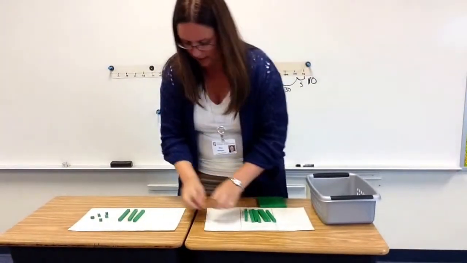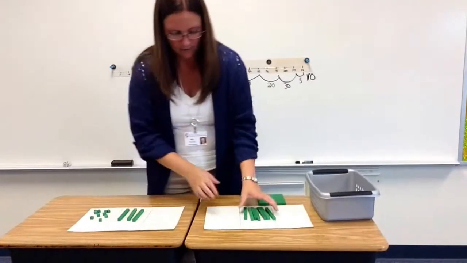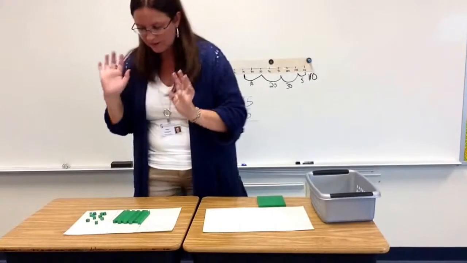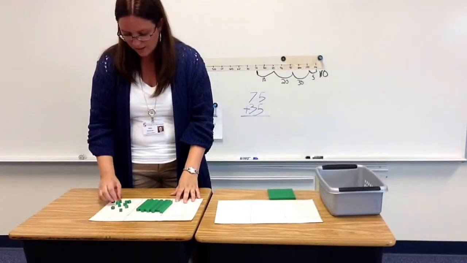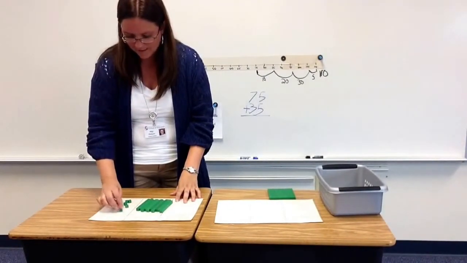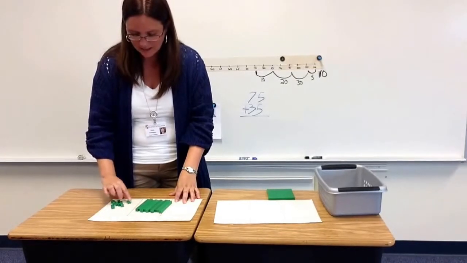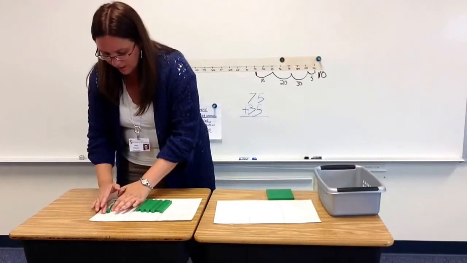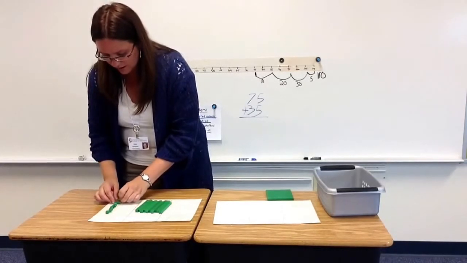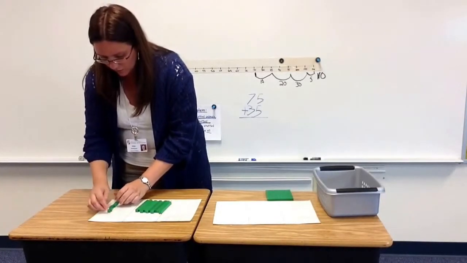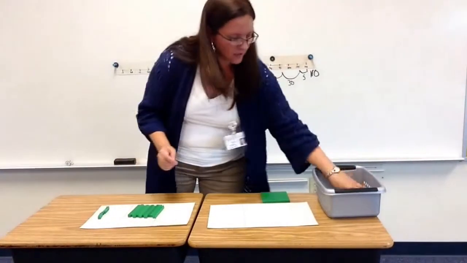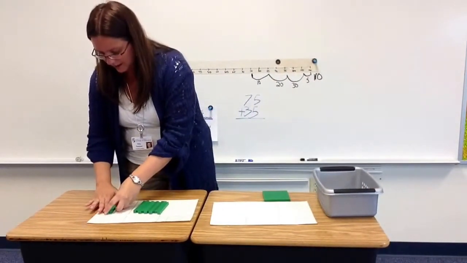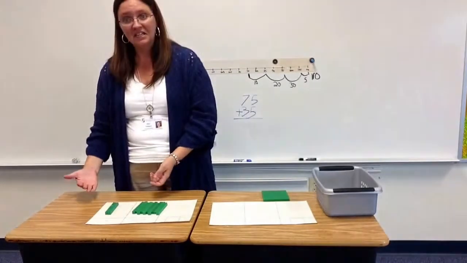I'm going to take these ones from Amy and add them over there. And I'm going to take these tens from Amy and add them to James's. Let's see what we're working with here. 1, 2, 3, 4, 5, 6, 7, 8, 9, 10 ones. And remember I said that 10 ones equals 1 ten. So I brought another 10, and let's see if that's the case. Let's put it together, and it does equal that.